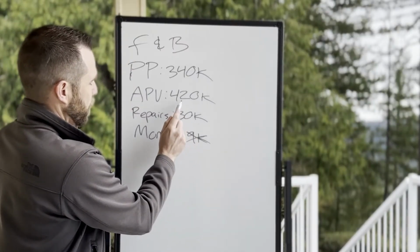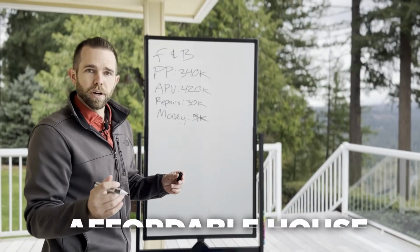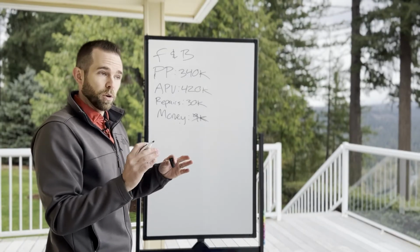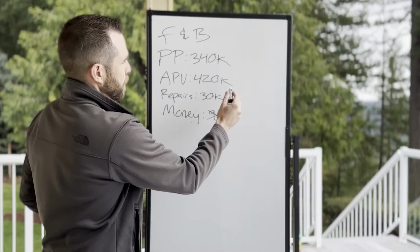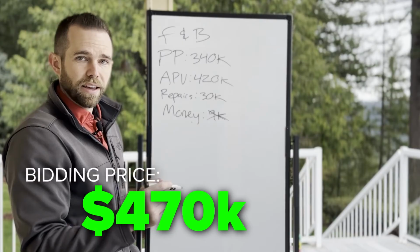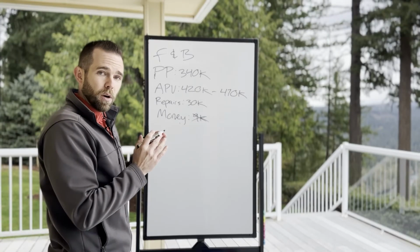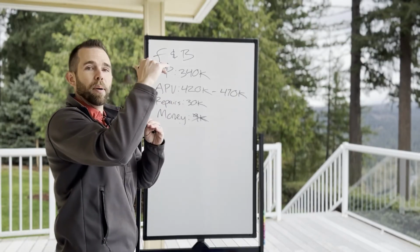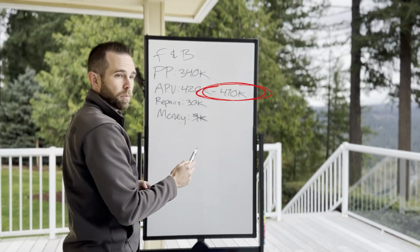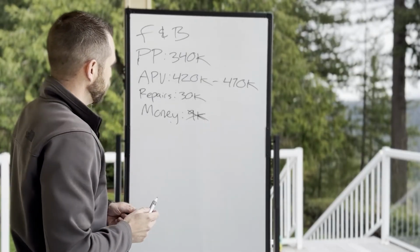We listed the property at $420,000. And again, like we were hoping, it sparked a bidding war. It was an affordable house in a good area, very livable, somewhat updated, still room for the new owner to make upgrades themselves. This got bid all the way to $470,000. Still, and again, I don't think that would have happened going the full go option because it would have been so much above the high price point in that neighborhood, where here, we're still below a lot of the homes selling in that neighborhood. So this thing went out all the way up to 470.